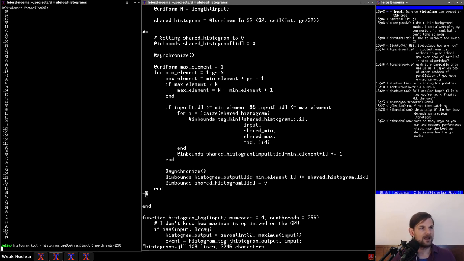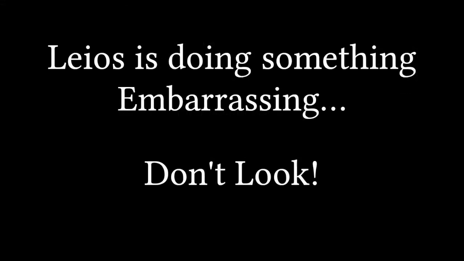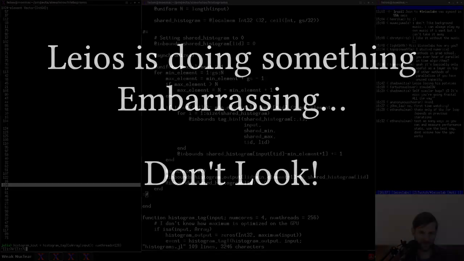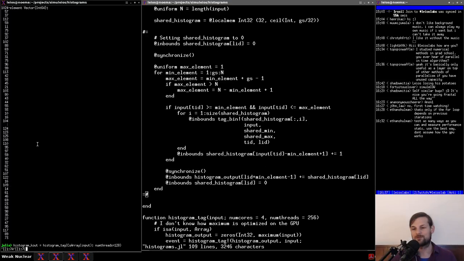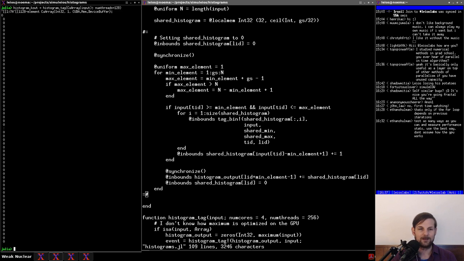I got a message I have to take a look at really quick. Give me a second. Here we go. Oh, never mind. It was not a message I had to look at. It was just a random notification from a Slack group that I'm a part of. The same Slack group has the main developer of KernelAbstractions. He's also one of my best friends, and I thought he sent me a message, watching stream and being like, hey man, you're an idiot.